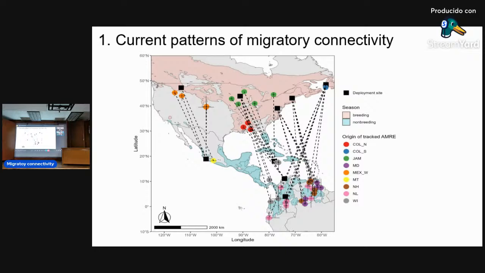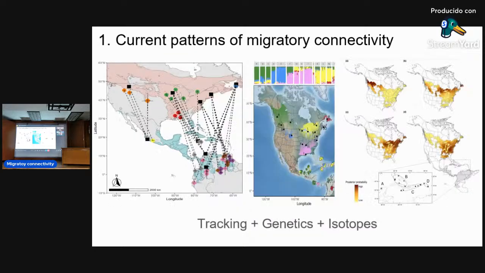We weren't able to access this part of the breeding grounds just because there's not a lot of infrastructure there. And we did try to capture birds on the Yucatan Peninsula, but the density was not very high in the sites that we looked at, so we were unfortunately unable to get data for those regions. But all in all, with the geolocator data, the genetic data, and the isotope data, if we combine these, we have a comprehensive understanding of where birds from every single population are moving during the full annual cycle.